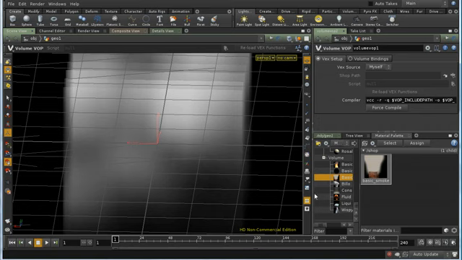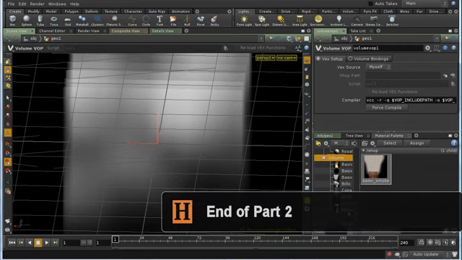Now, exactly how this is done, how the opacity is calculated, is beyond the scope of this tutorial, but the topic is covered in detail in the Mantra Masterclass on the Side Effects website. The short answer is that it's much easier to modify one of the existing shaders here in the volume section than to write your own.